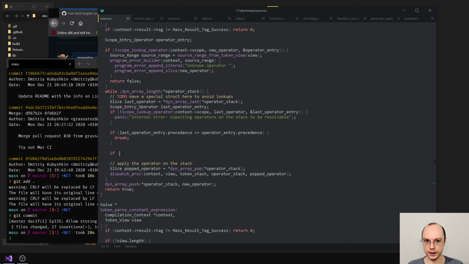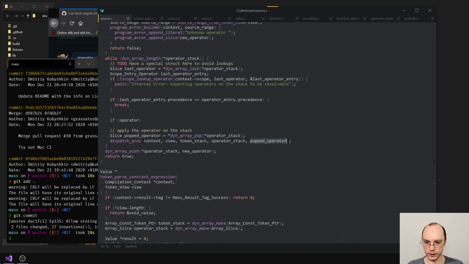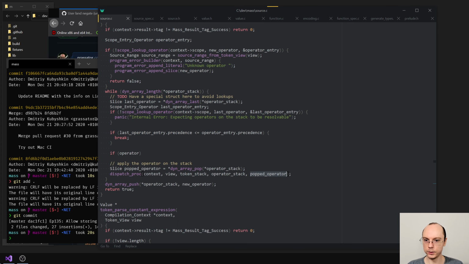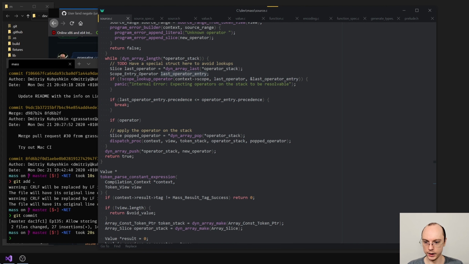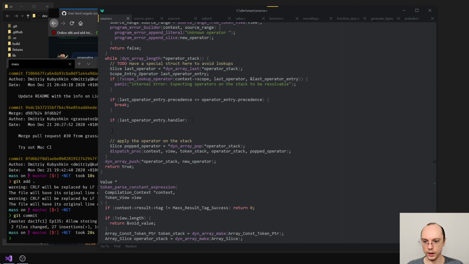We would say that if operator, when do we dispatch? We dispatched opt operator. Okay. And popped operator is basically last operator entry. Okay, so if last operator entry handler, then we do the following.